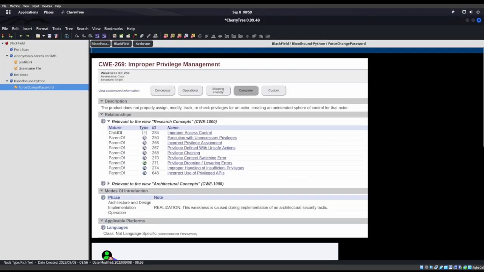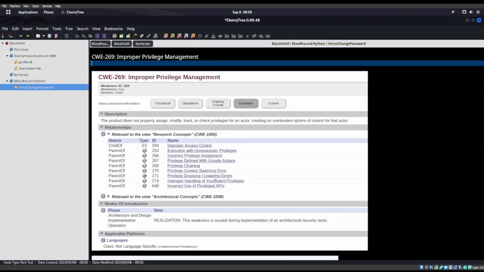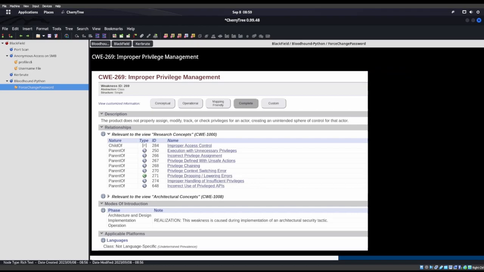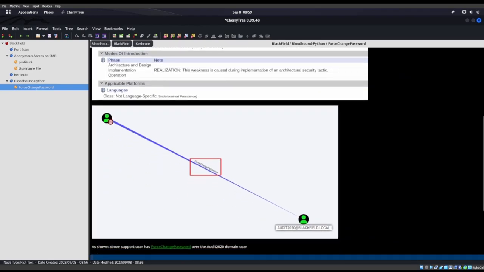Now, if you're doing a CVE, and you've already done a CVE, you want to stick to CVEs, things like that. If it's a CWE, you want to stick with those. You don't want to be jumping around to 12 different things. You know what I'm saying? If there's a CWE for it, go ahead and use that one if you're already using CWE. You don't want to be jumping around.